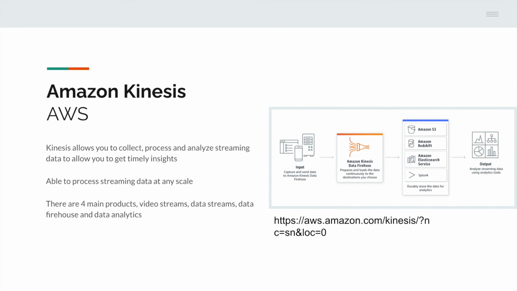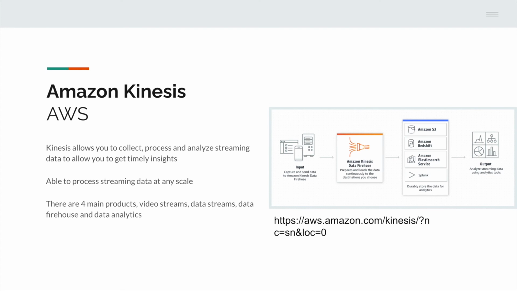Next up, we have Kinesis Data Firehose. What is it? Well, it allows you to capture, transform, and deliver streaming data into data lakes, data stores, and analytics services. In my mind, it's like a removal man with its huge van, which can move data from building to building, or from service to service, or from data store to data store.